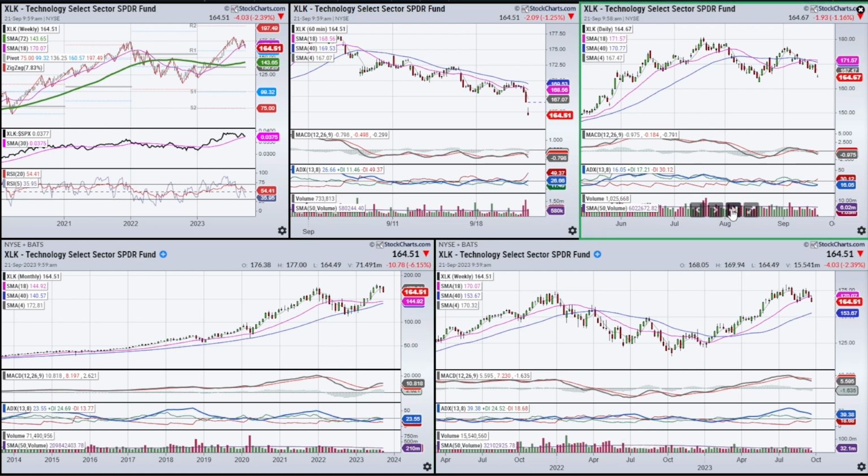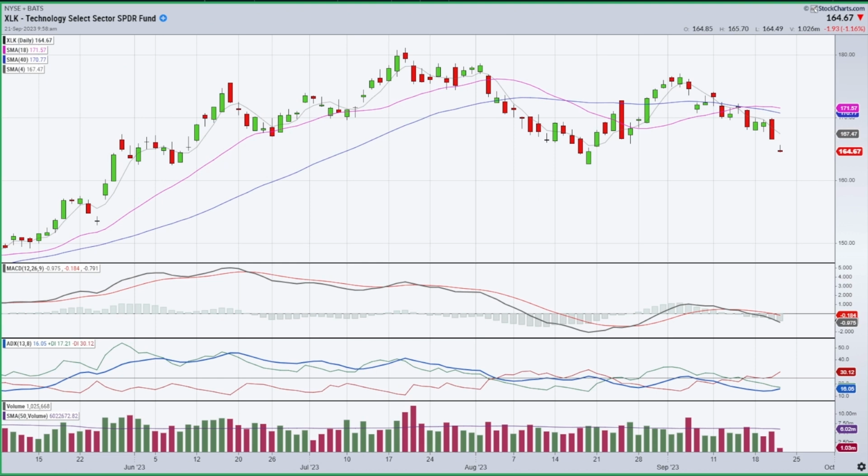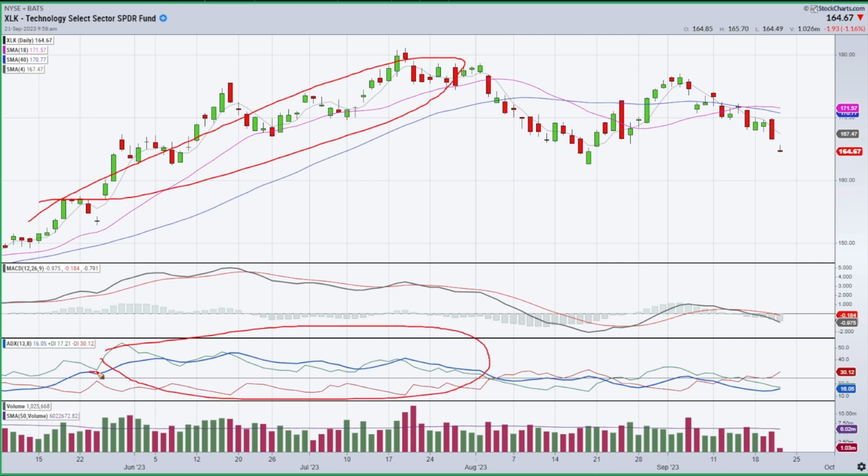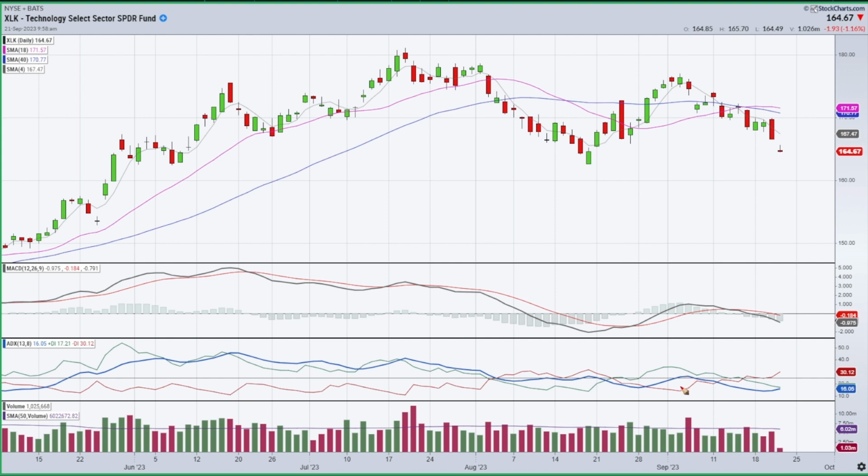One of the things we always want to look at is the daily, which gives us evidence of strength. You see this move? Look at the ADX strength here. You see how green is causing the blue line to stay well above 25? Then we had a decline phase, and there really wasn't a lot of strength in the sellers, so we should have had an upward bias for this move. But then look at what happened. This made a strong move to the upside, and ADX couldn't really get above 25. It got up and just dropped right back down. That's not a good sign, and it's more a sign that this trend is tired.